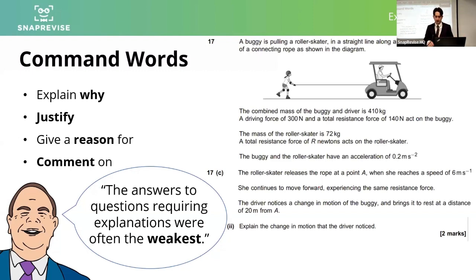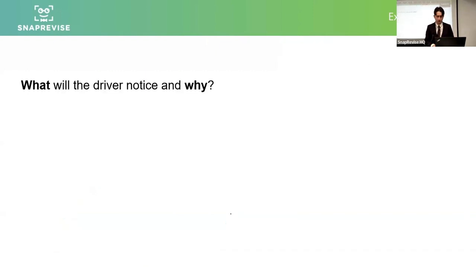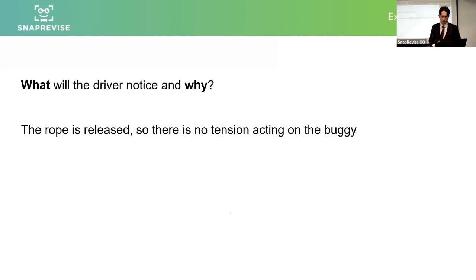Okay, explain. A lot of mathematicians do not like that word because they want to do maths. They don't want to start writing an essay. It is just a short, snappy answer, but it needs to be clear and it needs to be correct, obviously, as well. There are some funny answers for mechanics where people have just tried to write something and it doesn't make any sense. So what will the driver notice and why?